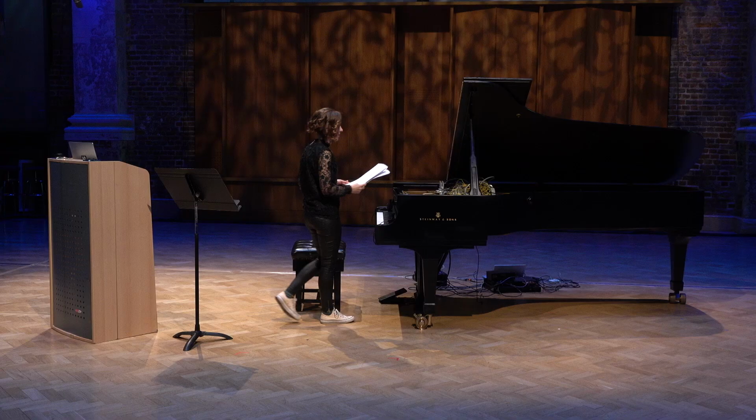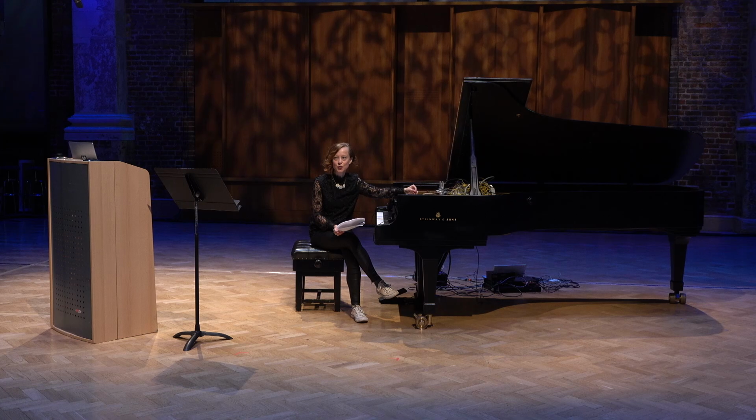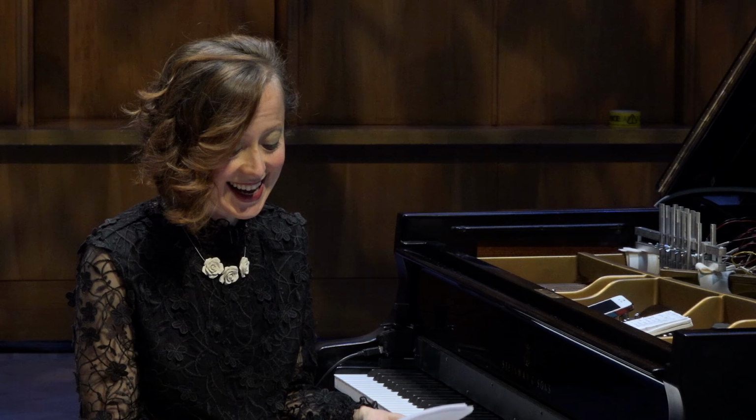My discovery of this instrument came in a very direct, very tactile way. As I said earlier, I think it's very important for composers to work with instruments and instrumentalists to create music that is safe and comfortable to play and doesn't hurt the performer or the instrument in any way. So as a performer myself, I approached the MRP with no preconceptions.